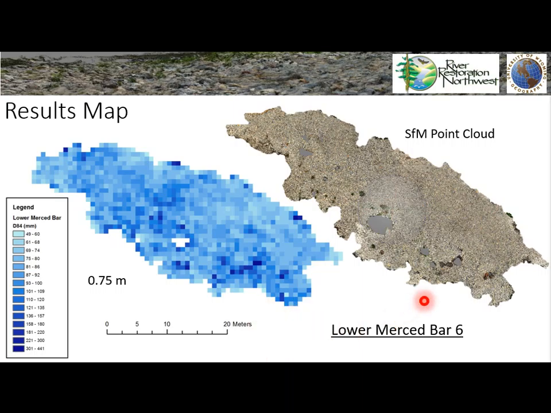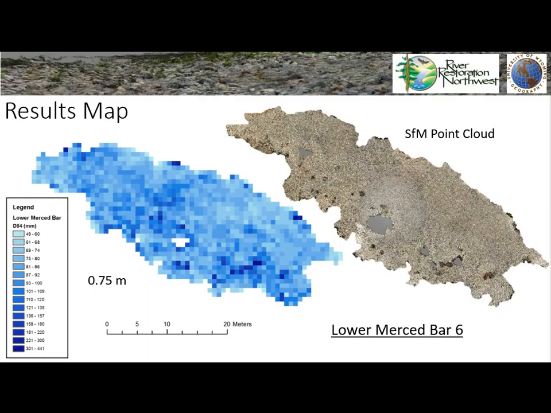One thing I want to point out: these are areas over here where we have vegetation that I've tried to crop out most of, but when we look at our grain size map, we are still calculating higher size classes for the D84 because of the influence of vegetation. So this is just another slide showing the limitations of this technique and something to keep in mind as you move forward.